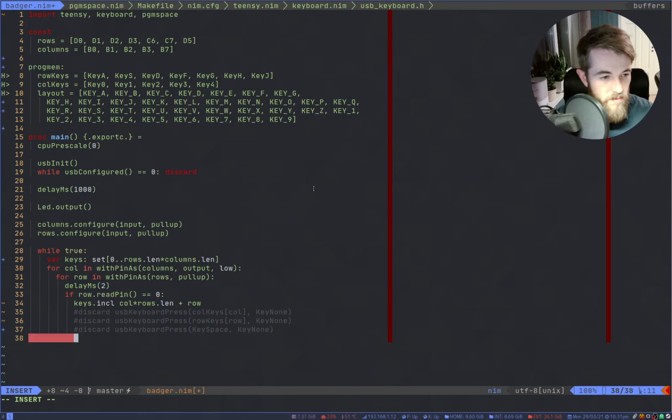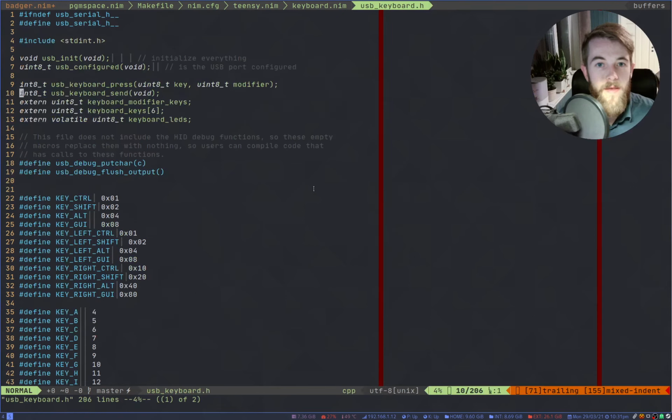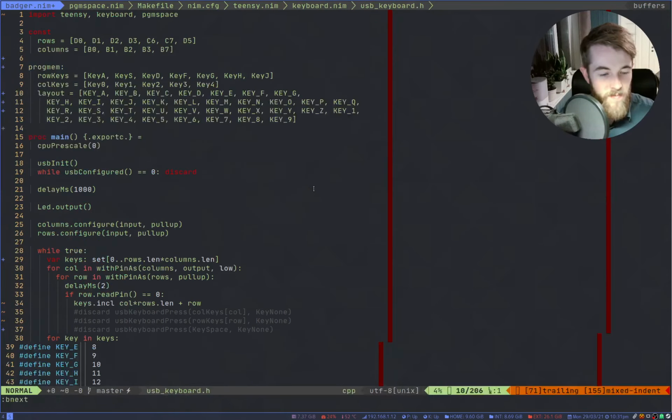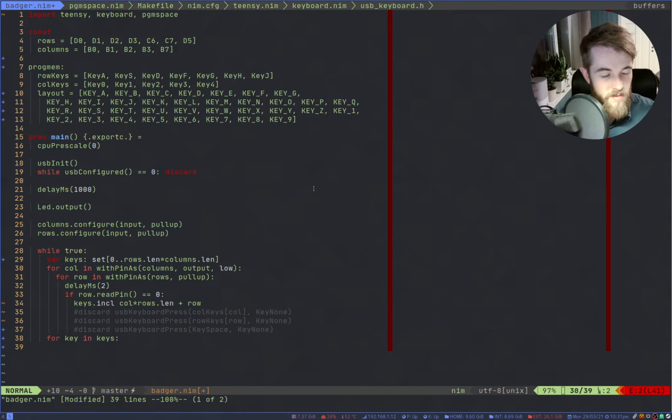So after we're done looping, we want to loop over the keys, and we want to set keyboard keys. Does this have a pairs iterator? Keyboard keys I equals key.